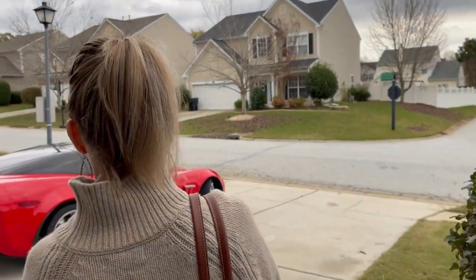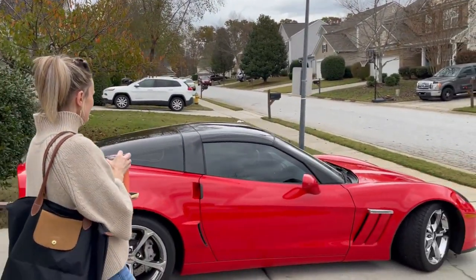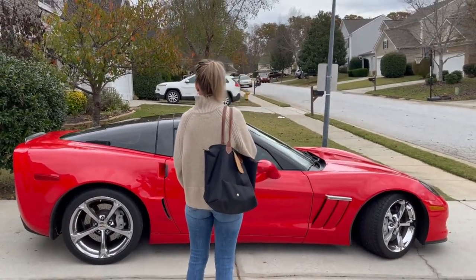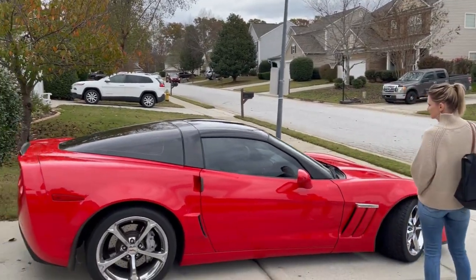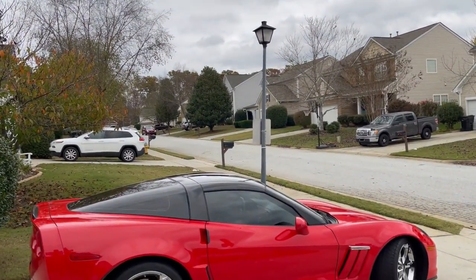Reaction to the wrapped roof. Oh, that looks nice. Do you like it better? I do. You do? Better than the red? I do. Surprising. It was too much red before. Okay. I was unsure about it, but... it looks stealthier.